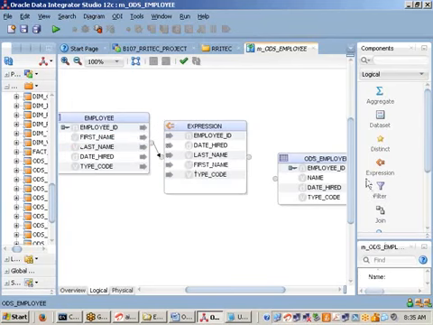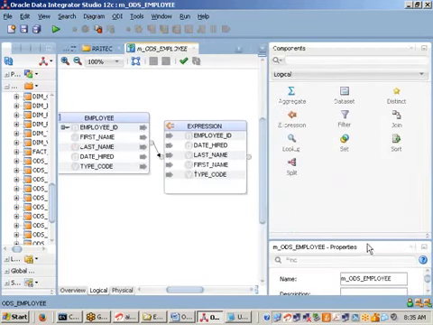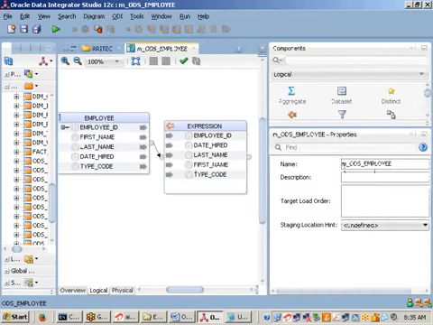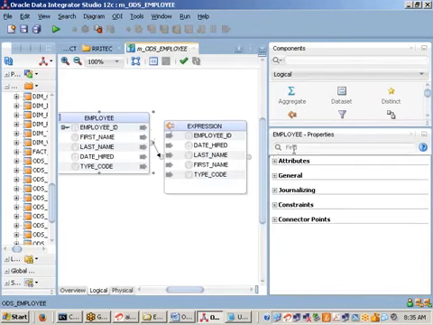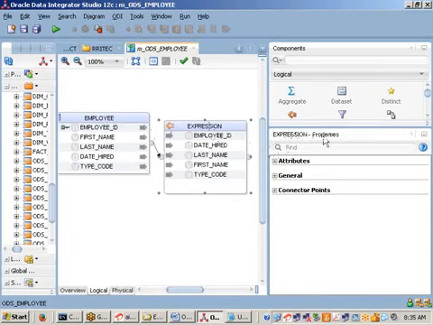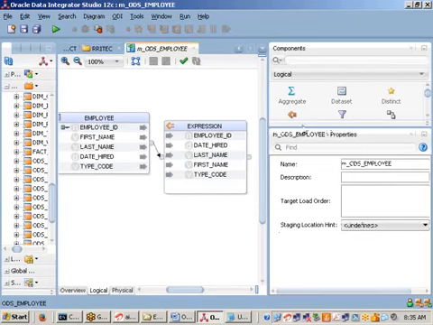Whatever object you are selecting, that corresponding properties window it is going to show here, sir. Here I have one window, that window is called as properties. Suppose if I select here employee, it is going to show the employee properties. If I select here expression, it is going to show the expression properties. If I select one column, it is going to show the column properties. If I select the empty work area, property is going to show it.